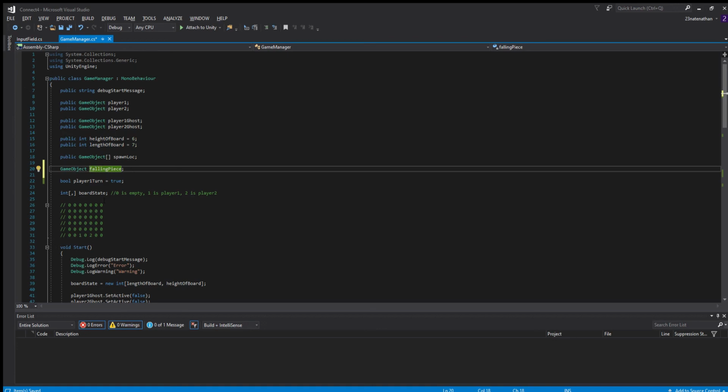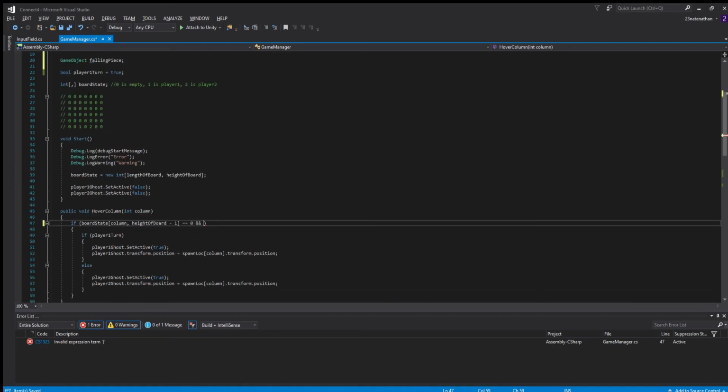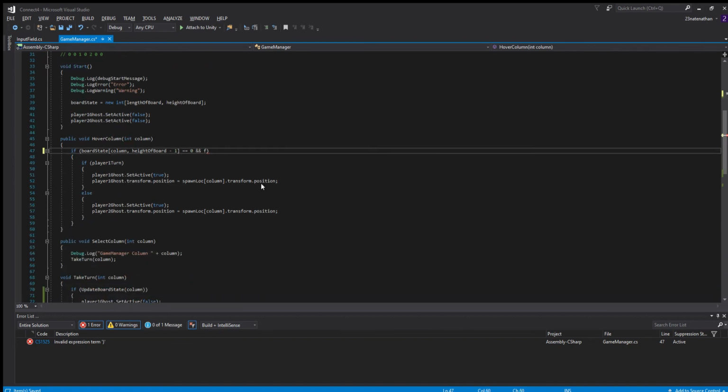So on the hover part, first we want it so the hover piece, or the ghost piece, doesn't show up if the falling piece is still moving. So we're going to say falling piece dot, we want to access the component of the falling piece's rigid body. So we're going to say get component rigid body, and it looks like that. And you can do it for other things like get component, like I don't know if transform will work, I think that's weird. But you can do get component box collider. You can do basically any component in Unity, use it like that.